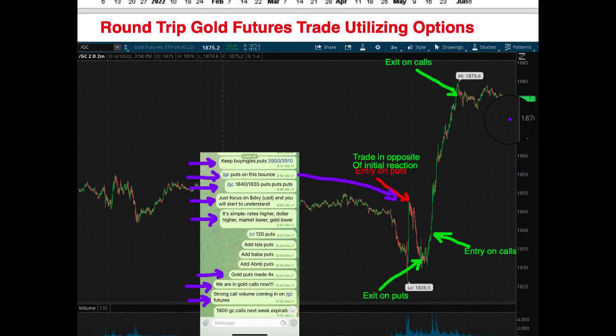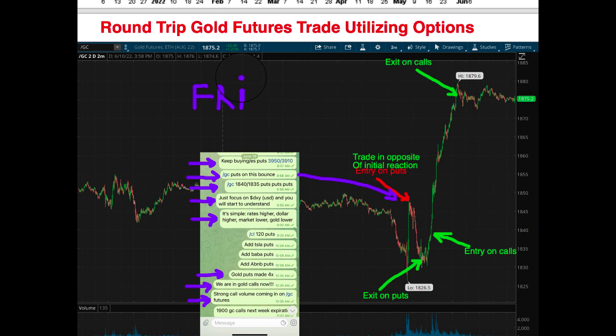So how do you actually use this information, everything that I've just shown you, to put on a specific trade? This was Friday morning, just after 8:30 in the morning. This is Friday, June the 10th. I'm going to show you specifically how everything I explained is being put into a trade. I've shown you the charts, I've shown you the sequences, okay?